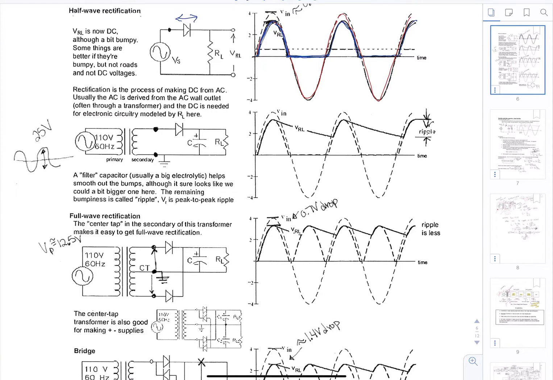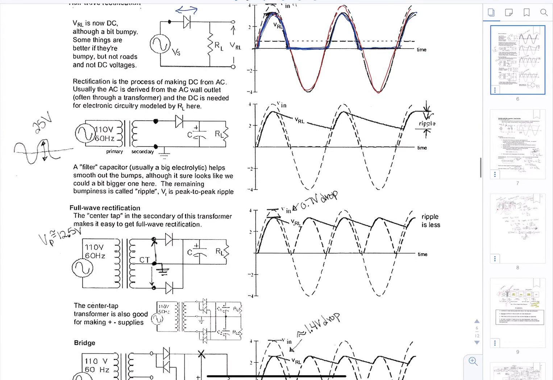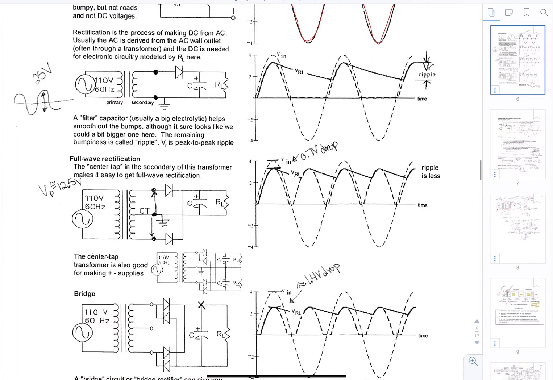So when you want to make the negative supply, you're going to flip this around to give you the negative. When you add on the capacitor, you can see here what happens to the capacitor side is that you get a decay once that capacitor is charged up, and this is where your ripple happens. If you add in now your Zener between here and here, you're going to make that even flatter at this node.